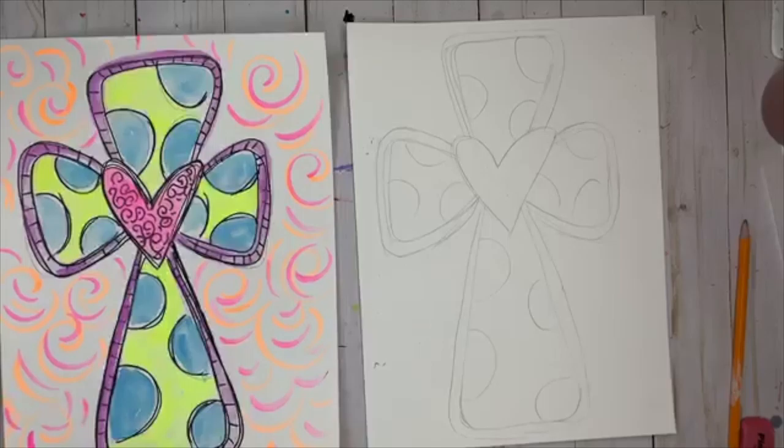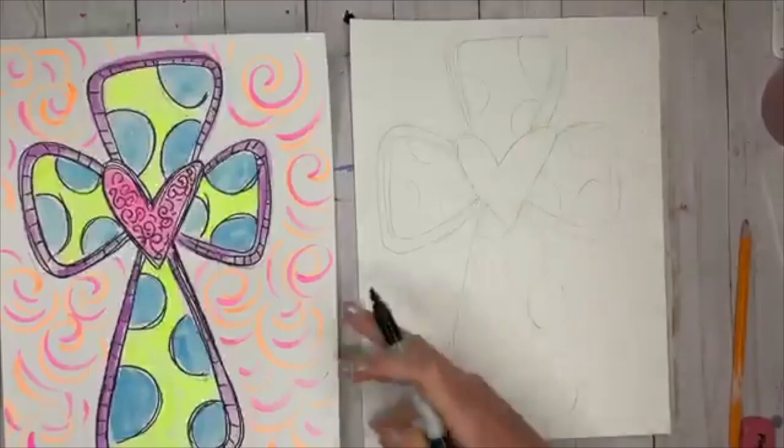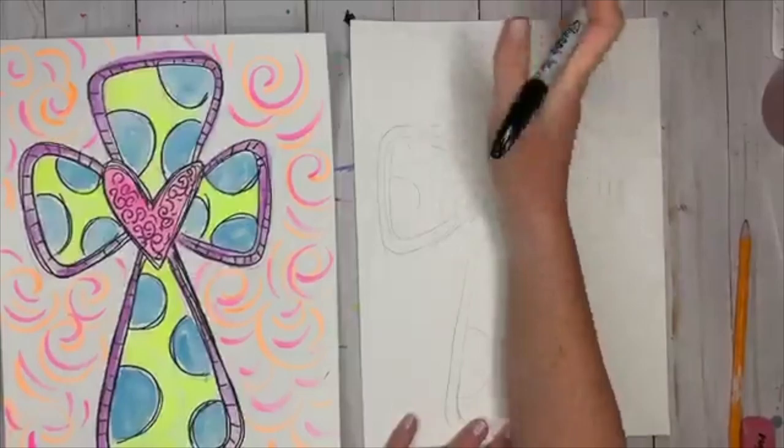But you might have a different personality. It might drive you crazy if things are not exactly perfect. So if you wanna measure it, then go for it. I just feel like it's funner just to create and just do it.